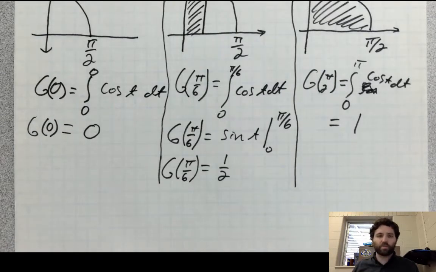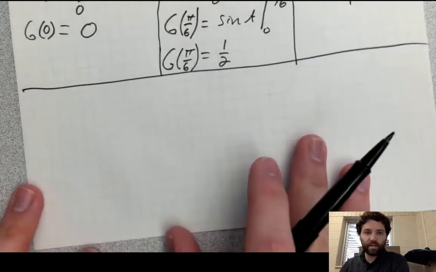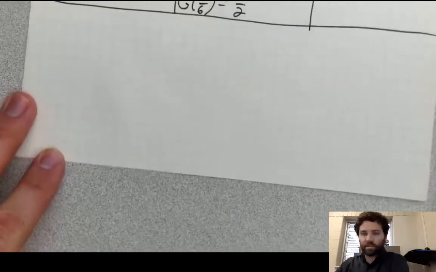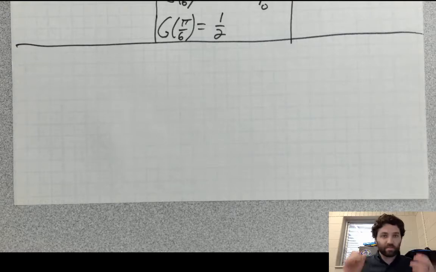And I show this for a couple of reasons. One, to show you how it works, but two, to convince you that this is a perfectly legitimate function. It's built weird, but it certainly has the features that you can put in really any number that you want, and you can compute outputs. It's definitely a legitimate function. An area function is a legitimate function. So kind of sear that into your mind. Sometimes students will say, well, that's not really a function. They do the same thing with piecewise functions, but no, it's really a function.